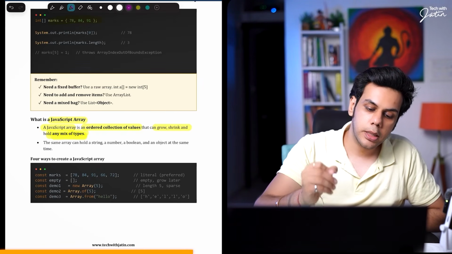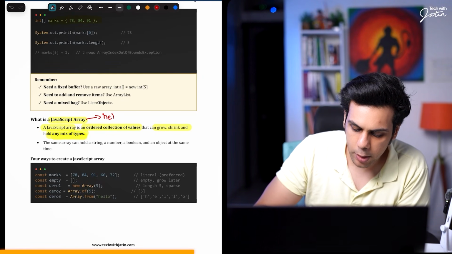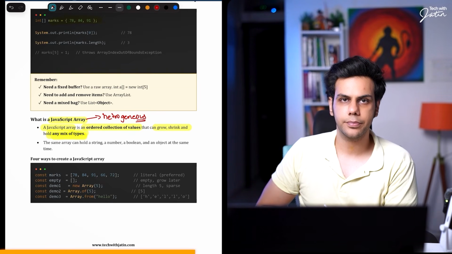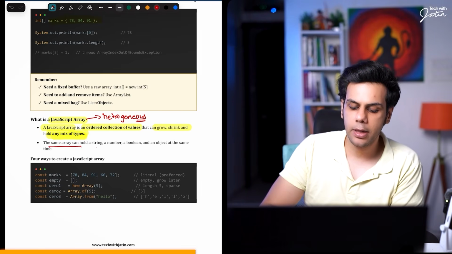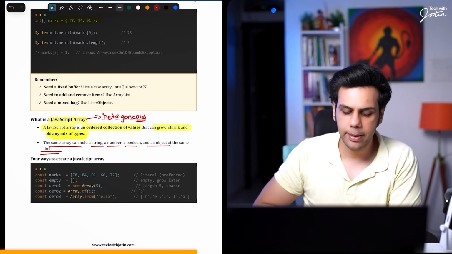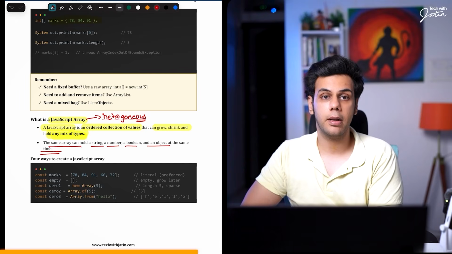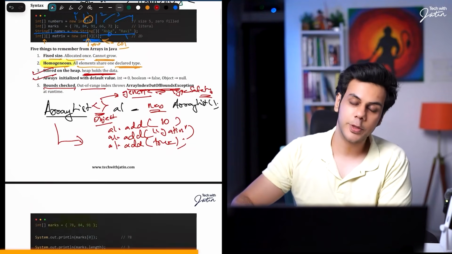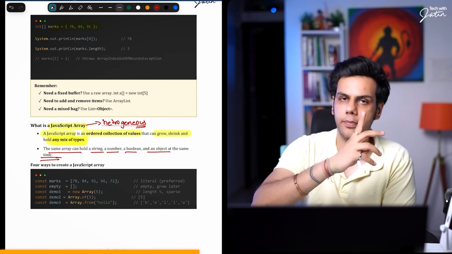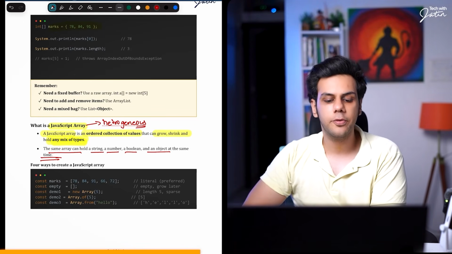So JavaScript array is heterogeneous in nature. The same array can hold string, number, boolean, and object all at the same time. This is fundamental. That's the reason I thought it is better to first talk about Java array, because once you revisit the Java array, you can easily understand how the JavaScript array is different.